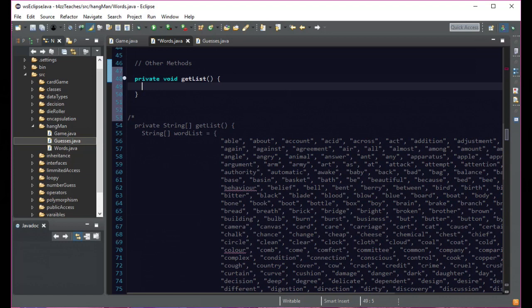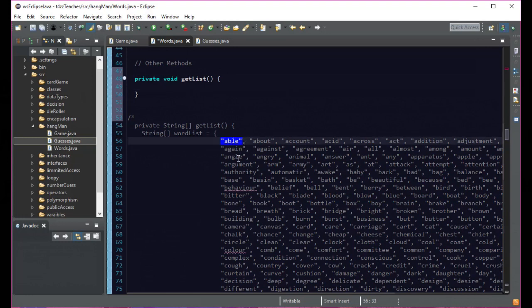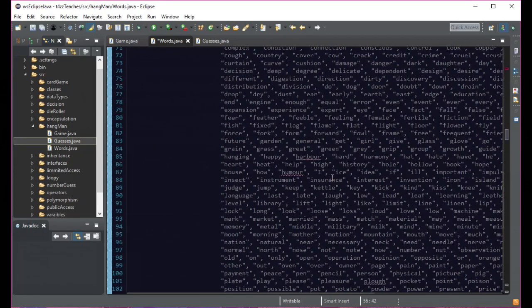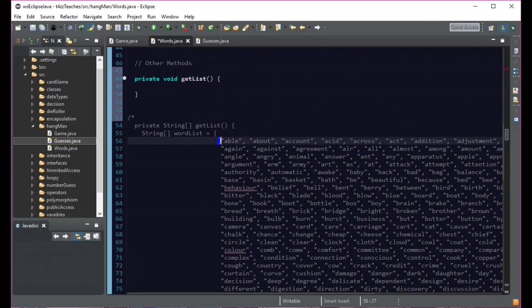So if we look at this, if this were a string and we were concatenating it, basically the first chunk of memory would be able. Then it would say, oh, but I need to add about on there. So then it would create a new chunk of memory with able and about. Now the able still exists, and it exists until the garbage collector comes around and collects it and frees up that memory. However, if we have something this long, basically every time we concatenate a next piece on, it will actually be that. And so now we're using that much memory that's just being thrown away, and then we're concatenating on that. Hopefully you kind of understand what I'm saying.